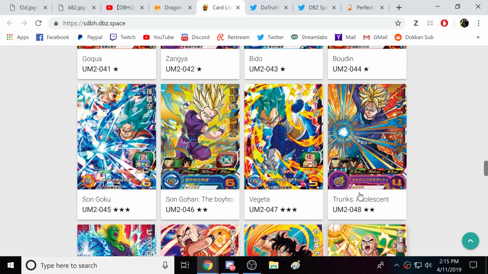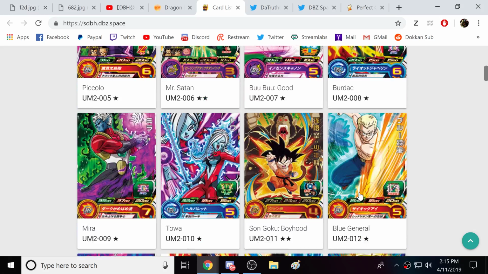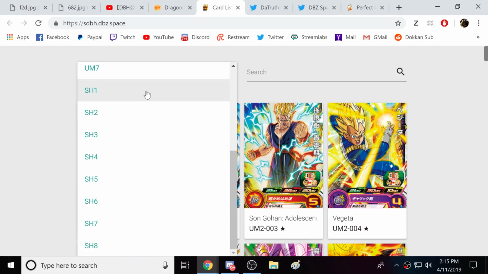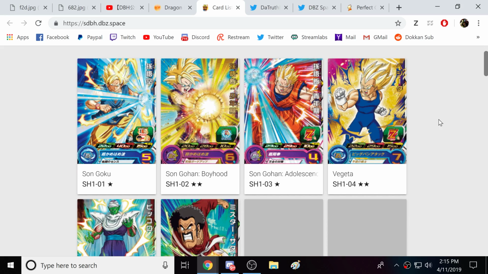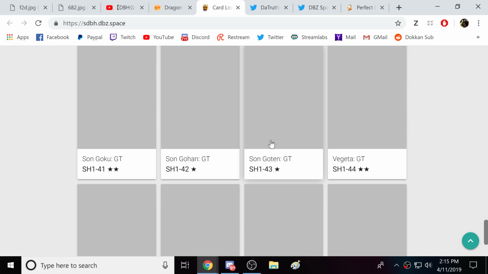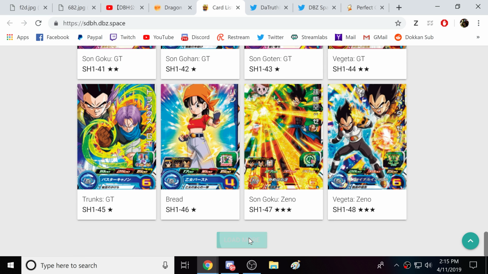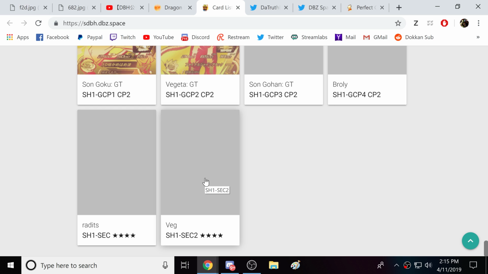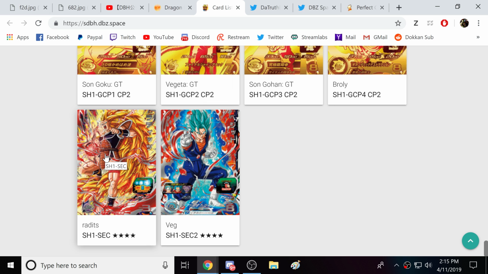But it's helpful. We got a full database. You can look at all the cards quickly from all the sets. Then if we scroll over here, SH1 through 8, these, of course, are sets that are also in the game. SH1 is basically the very first set that's in here. And this goes all the way up to this blue Vegito down here, and the Super Saiyan 3 Raditz. Those are the two monstrous cards. Blue Vegito, by the way, whoo!